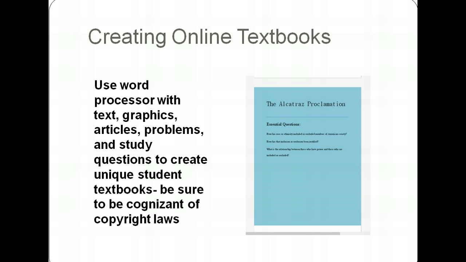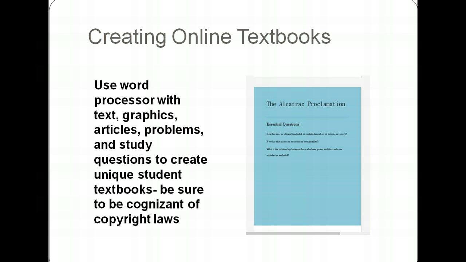This would be like photocopying articles for kids to read, or creating handouts of math problems, or anything that you would do on a word processor and then print out for students. You can actually do it so that it's online. It doesn't have to be one complete text, although if you have like 15 articles that kids will be reading throughout the semester, it might be really nice to have those online and available for kids whenever. And so they would know when you would tell them in their syllabus or in class when they need to read it and do the work, and then they have access to it anywhere.